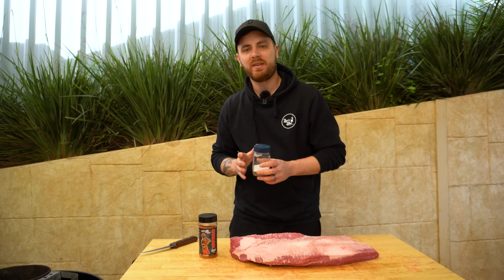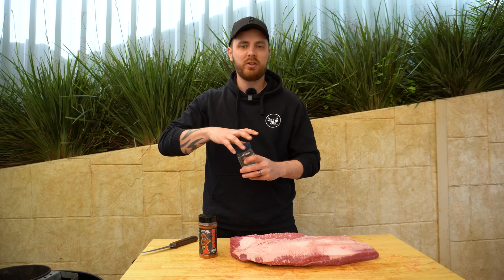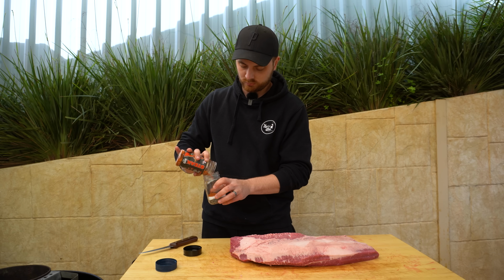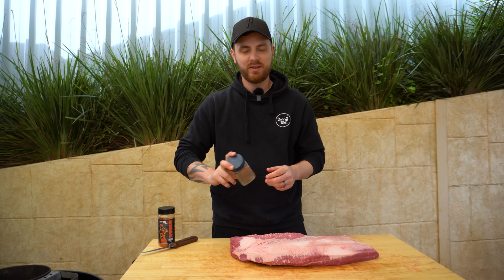Now on its own, that makes a fantastic seasoning, but what we're going to do just to give it a bit more flavor is top it up with some of our steak shooter rub. So now we'll give it a good shake and get this brisket seasoned up.